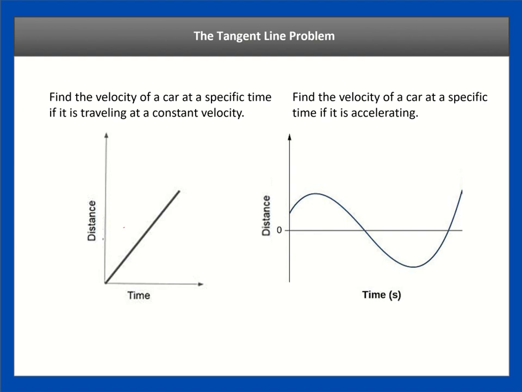It's a non-dynamic graph. Now, if you look at the graph on the right, we want to do the same thing, but we want to find the velocity if it is accelerating. In this case, since we have this word acceleration, we have a dynamic process, right? So this curve is definitely dynamic, and the rate of change of the distance changes over time. And that's what makes this curve more dynamic and more prone to the concepts of calculus. So for the graph on the left, we can use traditional concepts that we have learned using algebra or pre-calculus. And the one on the right is going to take a more interesting approach, which involves dealing with dynamic curves.